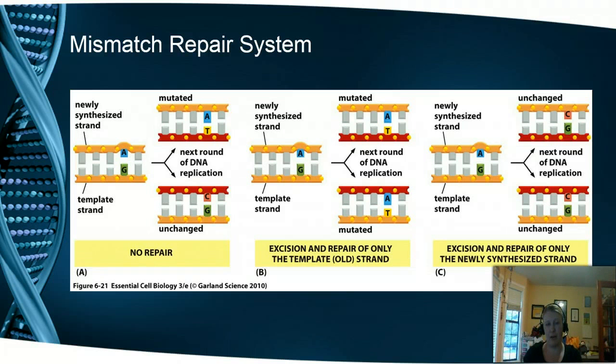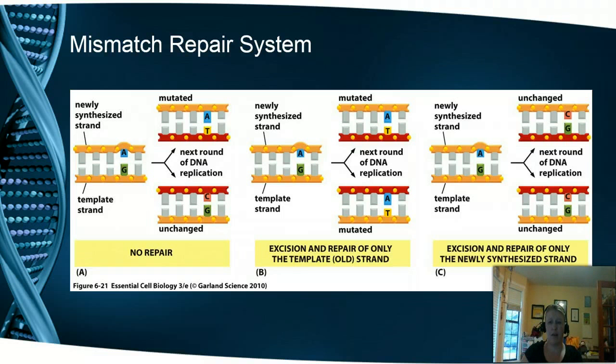So if we don't have a repair at all, you can see over here in A, the newly synthesized strands, so we'll go into the next round of DNA and we'll have one that is an AT where it should have been a CG before. We'll have one with the correct one, and so we have the unchanged and the mutated one. And depending on how big this change is, it could be a problem, but then the mutated strand will read normally. It's not going to have that indent out into the environment to be caught by the repair system. So it's really important that we understand that, and that's how these base pair mismatches are recognized. They're recognized by the shape of the backbone. If there's something that's jumping out or sticking in, that's how we can tell, and we'll talk about that here in just a little bit.